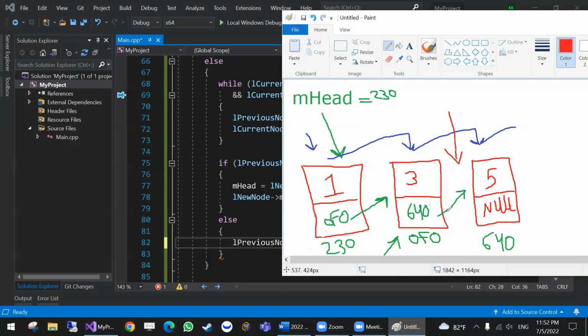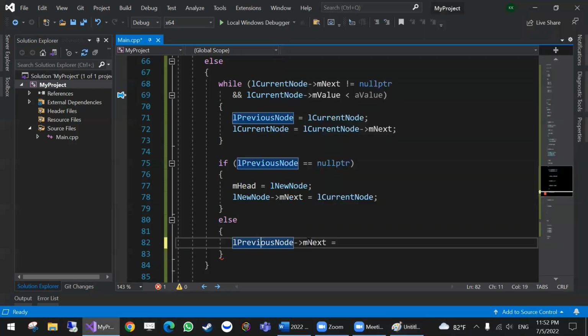I know that you are pointing to this node, but I need you to stop pointing to this node and start pointing to the new node, a new node that we created, which is 4. So LPVM next equals L new node.